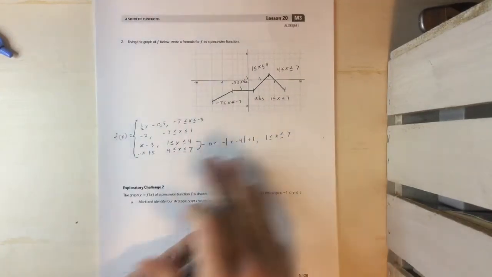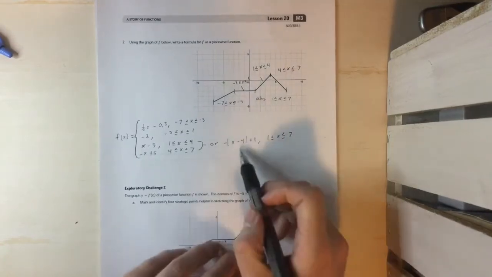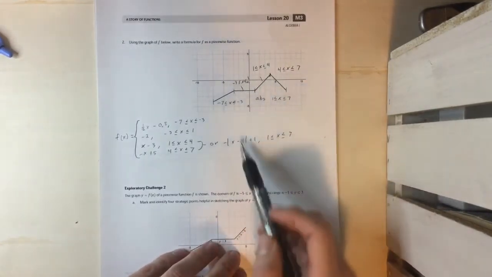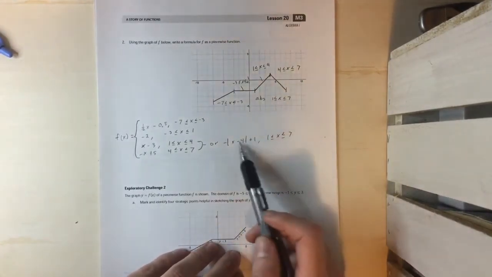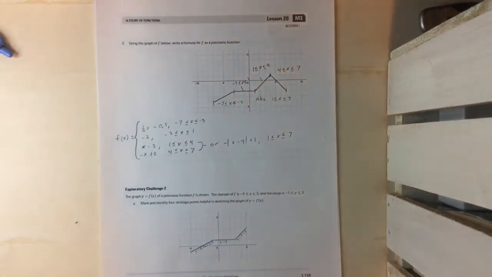So that's another way you could do it. That's the absolute value version. This is if we were to break it up in different lines. It's a little bit shorter if you do it this way, and you can recognize it. Also, we're using our transformation skills that we've been working on. So this is a good way to try and work through that.